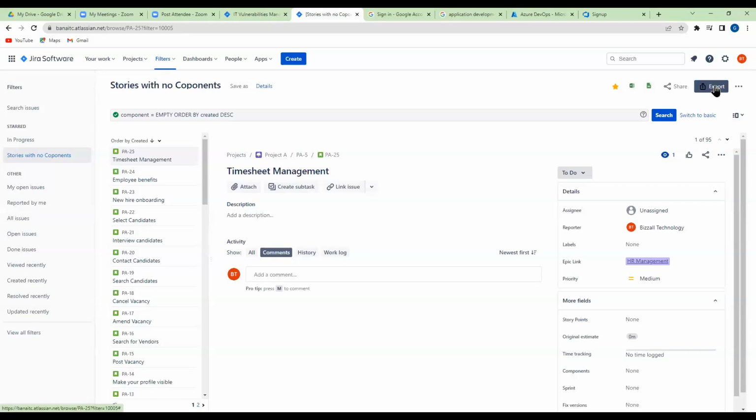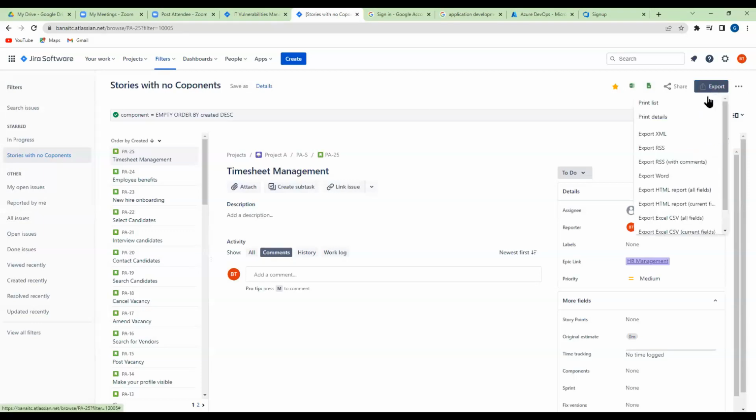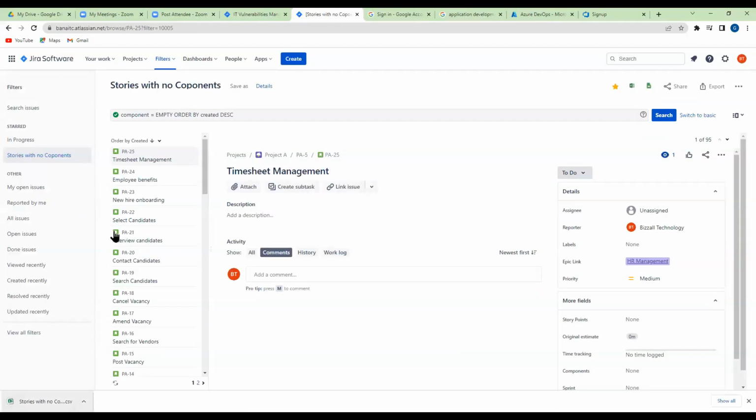You can export that as a CSV Excel form. You see, I export that story into Excel. Let me open it up here.